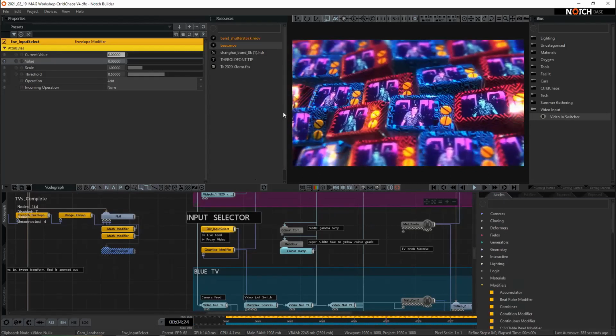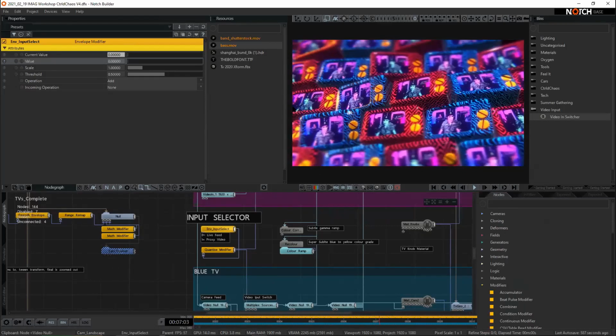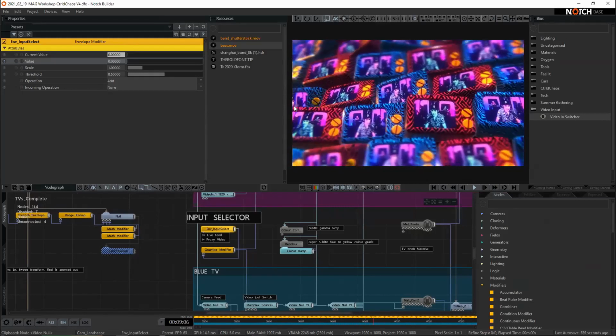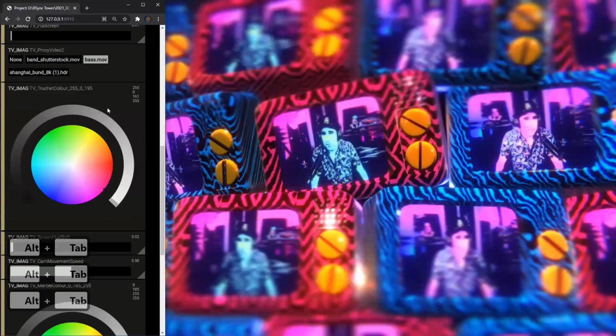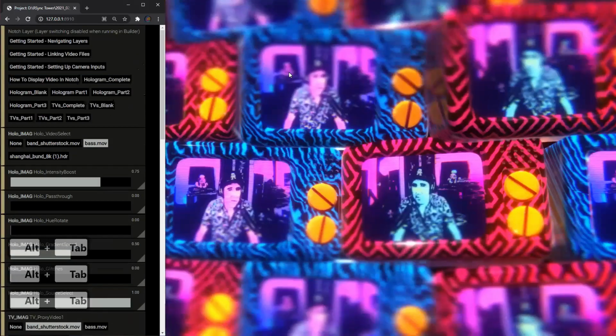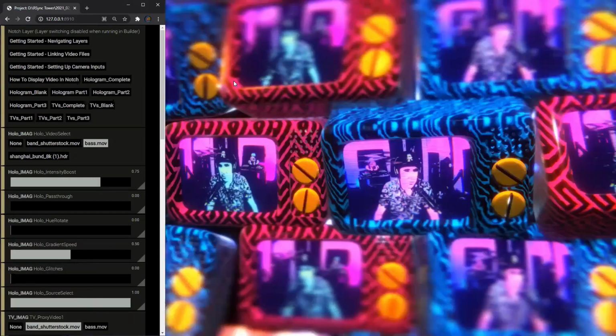One of the really good ways of doing this is if you're making a Notch block for things like standalone, and this is running full screen, you don't have a UI to change anything. So if you load up a web page, and now we've got this enabled, it should be enabled on your system as well.